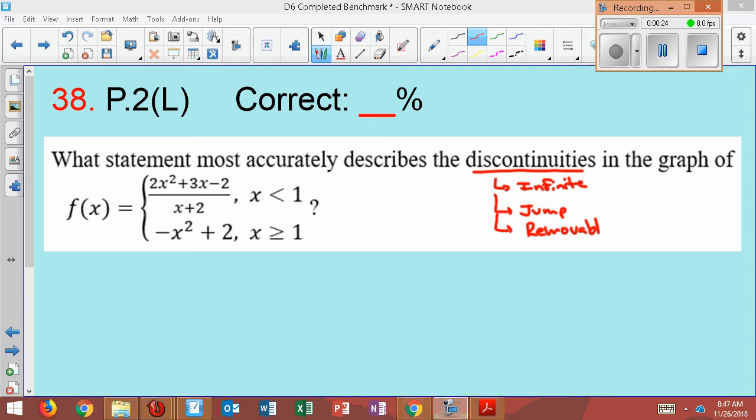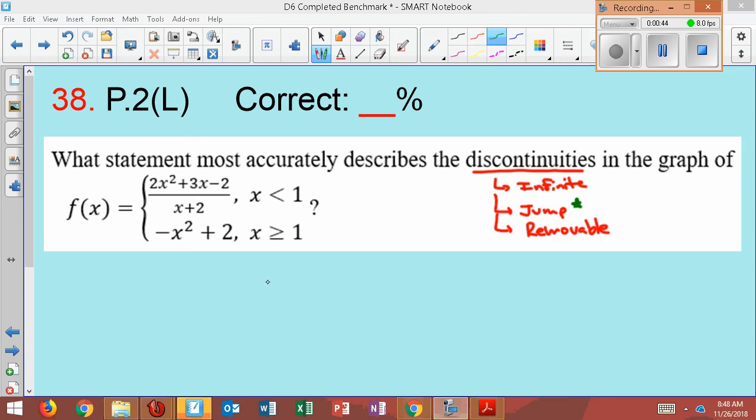And that's when you have a factor that looks like it's dividing, like here, where you divide by 0, but it actually cancels with the numerator. So those are the three types you can have. All right, so let's try this out. When I look at this problem, I see first it's piecewise, which means I might have a jump. The way you test for jump is you use these values. So the value where this might jump is at the value of 1.